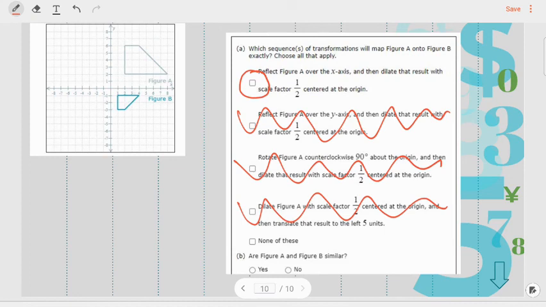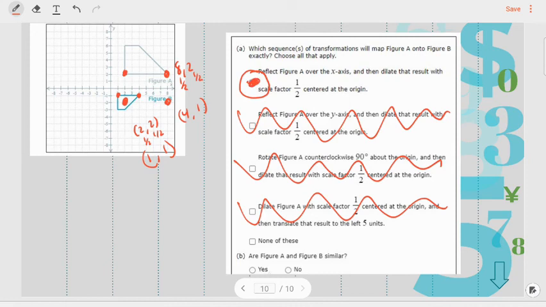So it says flip it over. So if figure A, it would flip down to here. This point would flip to here. So let's just check those two to make sure they went to the right places, and I think we can agree. So 2, 2, and it had a scale factor of a half. So 1, 1. Half of 2 is 1. This is 8, 2. Half of 8 is 4. Half of 2 is 1. So this point's at 4, 1. And this one's at 1, 1. So yes, I would agree with that.